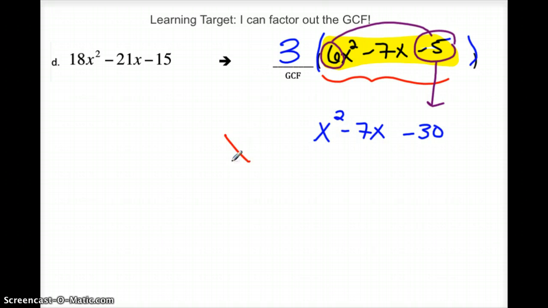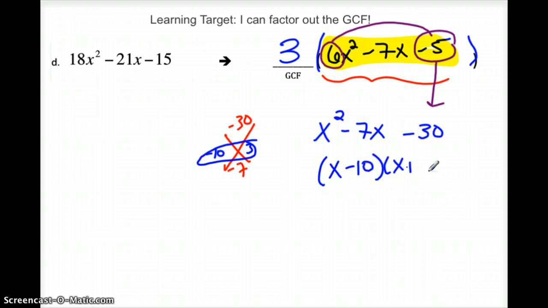Now here I can do an X puzzle, negative 30 on top, negative 7 on the bottom. What two factors do I need? A negative 10 and a positive 3. They multiply to negative 30, add to negative 7. So I use those two numbers to get my groups. Now, the next step in divide and slide, which we can't forget about, is to actually divide. And we always divide by that first number that we used. So that was actually the 6.